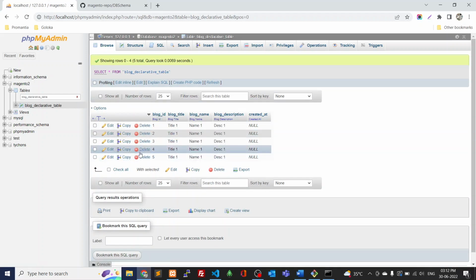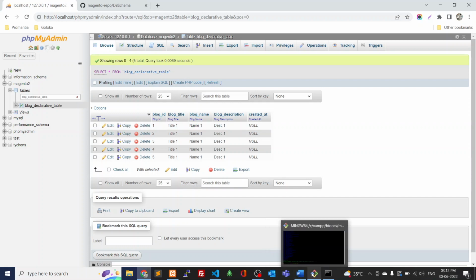So right now we have 5 records, and you can see the blog description. We also have description 1 inside the same record, so that's why it sends the same data inside the fields. I just want to migrate the table.